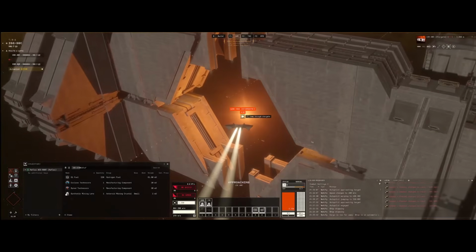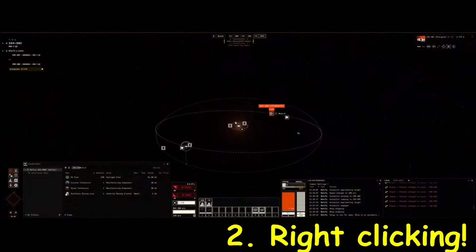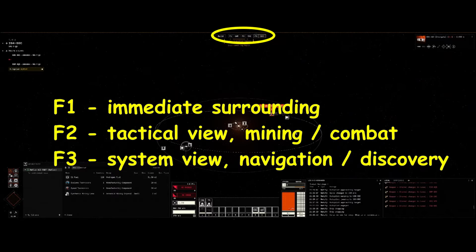Number 2, right clicking. So right clicking in this game doesn't do a lot, but it's super critical. So Eve Frontier has 3 camera modes. F1 for your immediate surroundings, kind of like reality. F2 for a tactical view of objects around you, mostly used for mining and combat. And F3 for system view of the star system you're in, mostly used for navigation and for discovery.